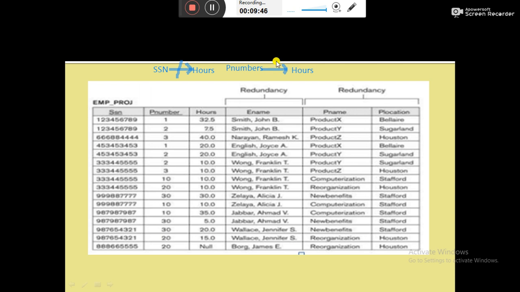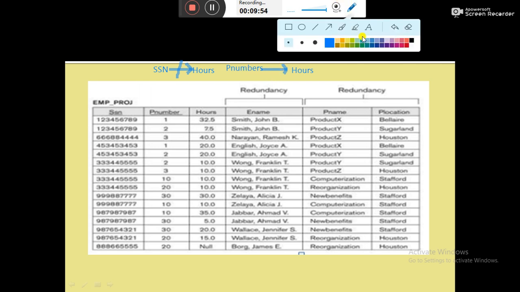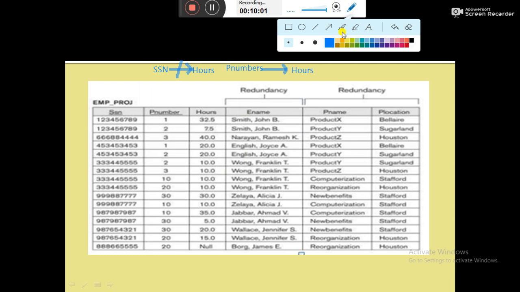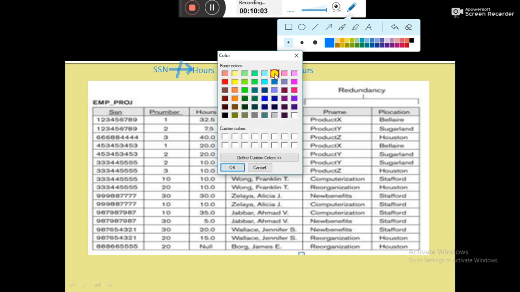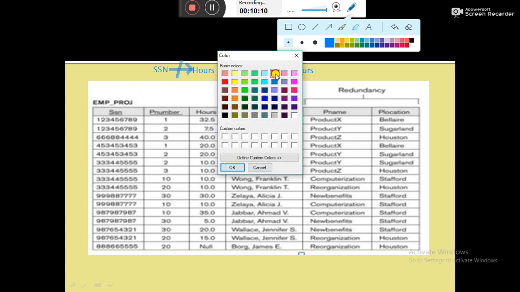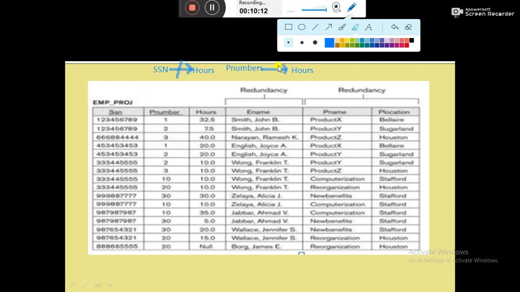Similarly, hours is not functionally dependent on P number, so you cannot write that way. You have to strike it out. Let me strike it out. That means hours is not functionally dependent on P number.